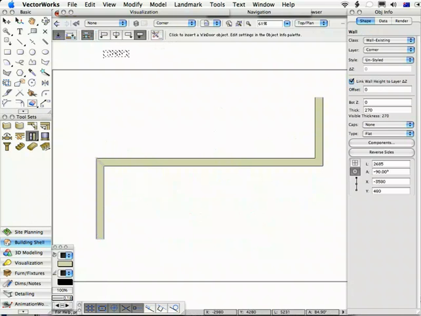Now you can see here that I have a preview of this object under the cursor, and these options here control where the insertion point is in relation to where the mouse is. The first one, if I click on this one, will insert about the left hand point, and you can see that the cursor is now under the left hand edge of the object. This will insert under the center of the object. This is the right hand edge of the object, and this is the user defined or the programmer defined insertion point. Mostly it's in the center as well, so there'll be no difference between this one here and this one here.